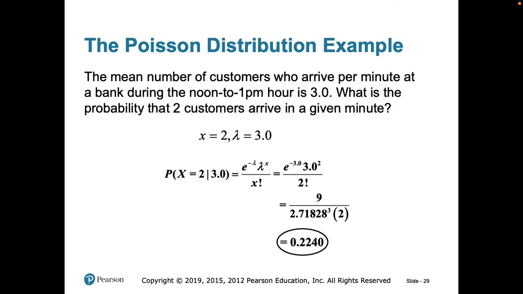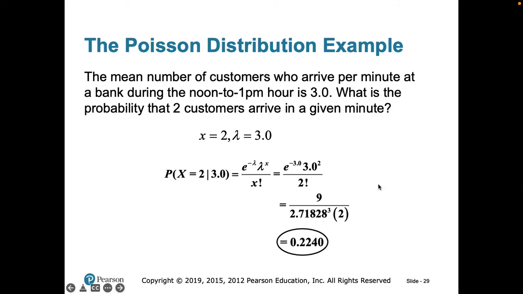So what is the probability that two customers arrive at any given minute? Remember, going back to the rules that we talked about, each minute has the same opportunity. It doesn't matter if it's between 12 and 12:01 or between 12:40 and 12:41. Also, as you make those values smaller, that number should approach zero. If you go from minutes to seconds and ask what is the probability that two customers show up in 0.01 minute, that should be getting to zero, because the smaller you make the interval, the less likely it is that two people will show up at the exact same time.